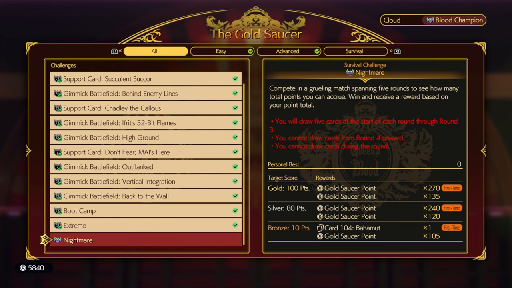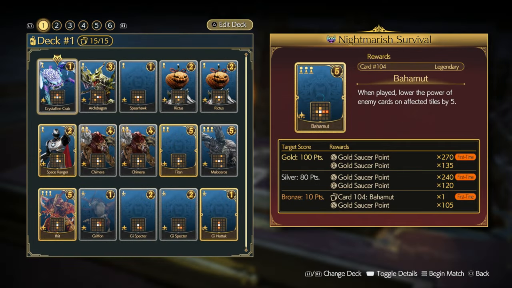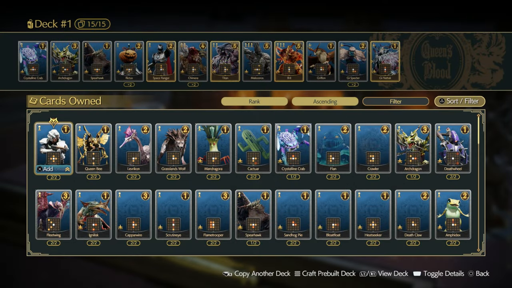Gold is 100 points, you get 405 GP, silver gives you another 360, and bronze is basically given to you for 10 points. That's 105 GP and card 104, Bahamut. We've seen Bahamut before. Let's get our deck ready.